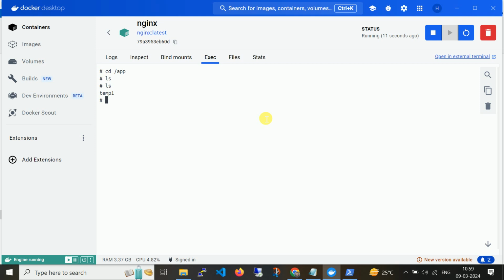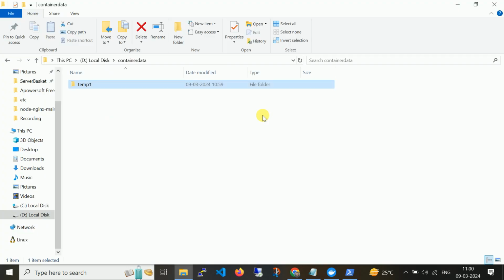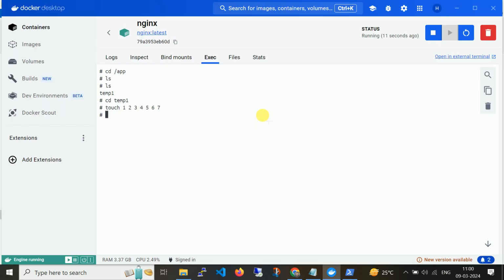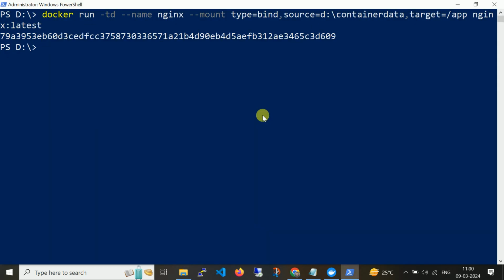Okay, temp1. touch 1 2 3 4 5 6 7. So using bind volume you can mount a particular folder in the container as a writable layer of the data.